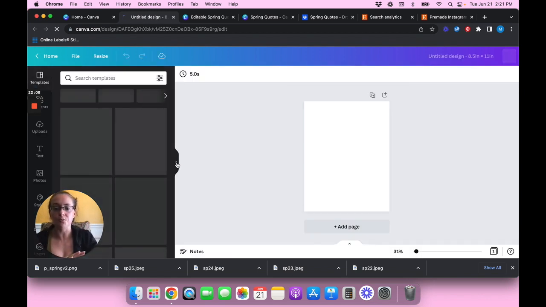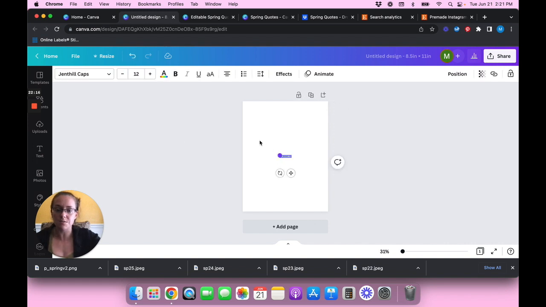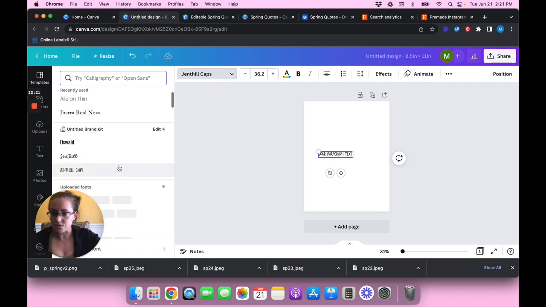This is what you can do for pre-made or editable printables. So I'm going to just type T for text, and it's going to open up a text box. I'm going to change it to the font that I like to use. I'm going to change it to Oswald, and I'm going to highlight it and bold it.